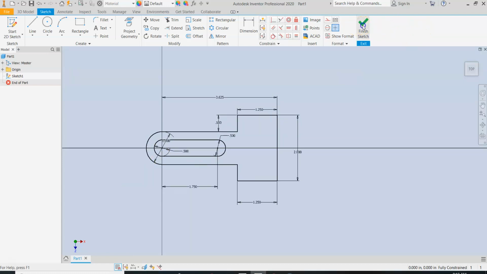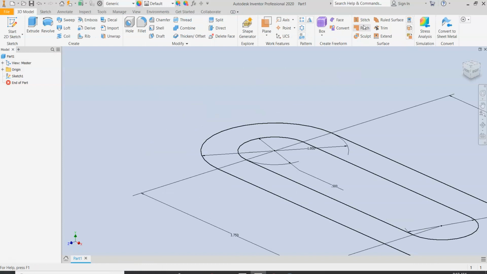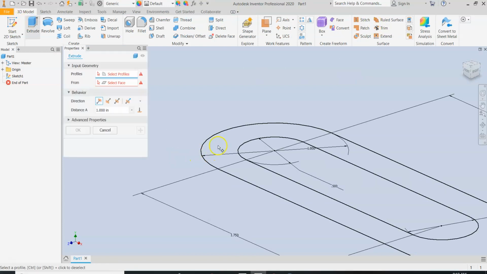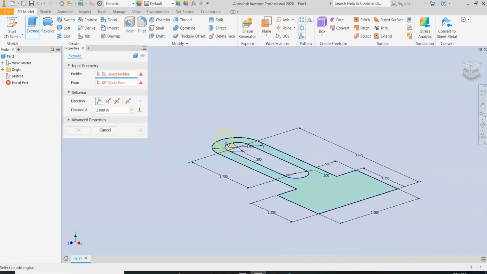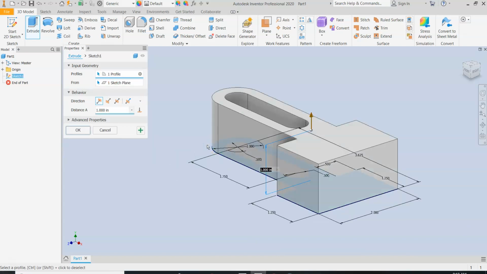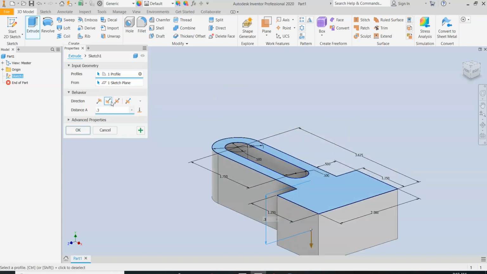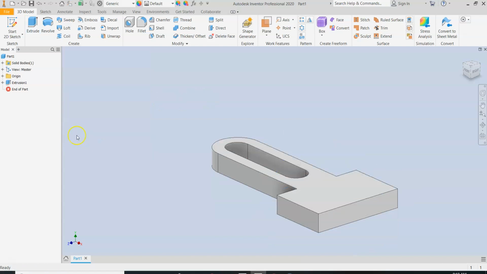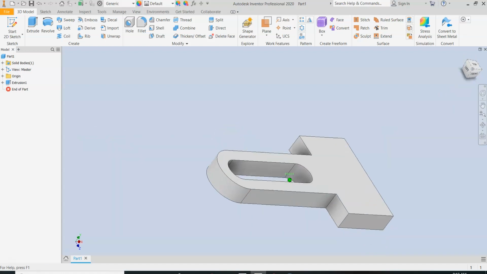Ready to go ahead and extrude this piece, 0.38. So I'm going to just go ahead and extrude the surface. I'm going to pick the surface and specify that, and I'm going to change the direction. I'm going to go down 0.38, and that's going to give me the first part of that. I do have a couple more holes I need to go back to. I'm going to use the hole command.